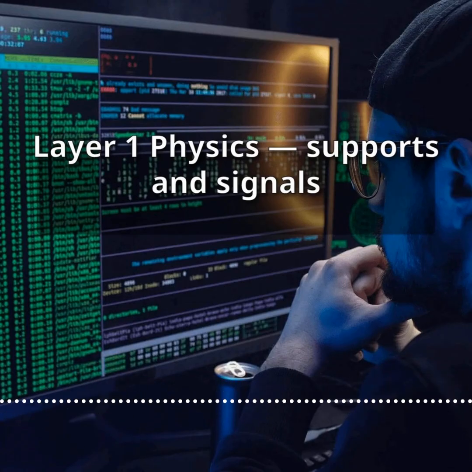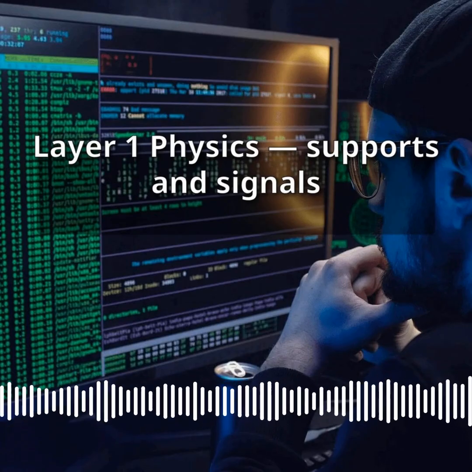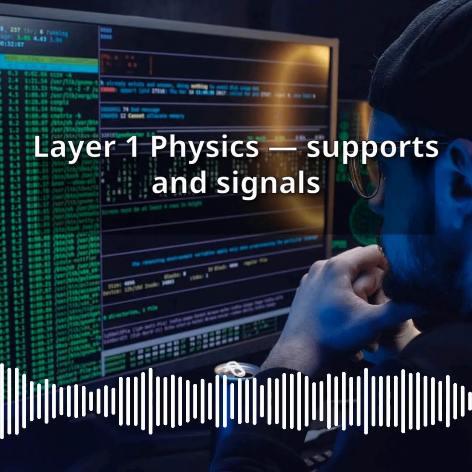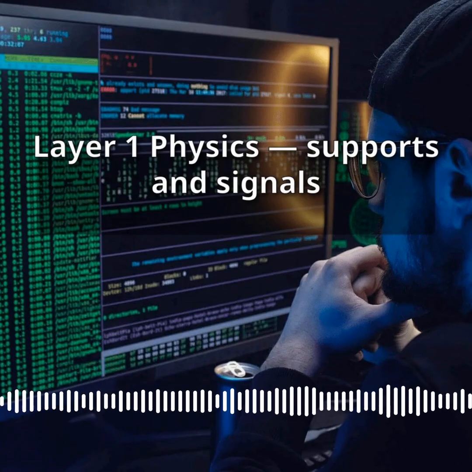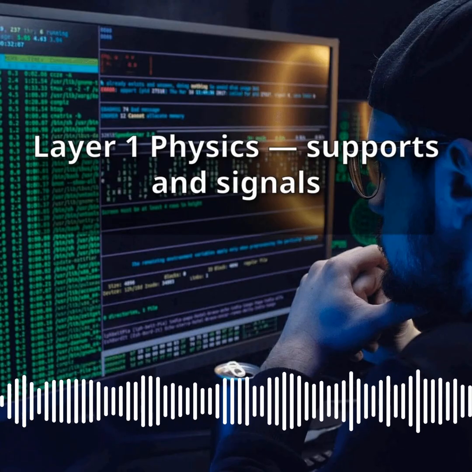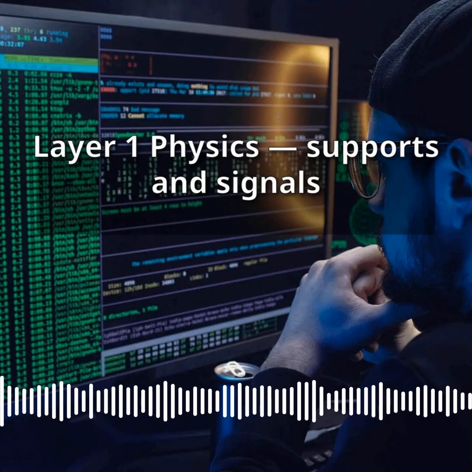Shielded twisted pair, often abbreviated STP, has additional shielding, a metallic foil or braid, around the wire pairs or the entire cable. It offers better protection against interference but is more expensive and less flexible. Twisted pair cables are categorized into standards called categories.